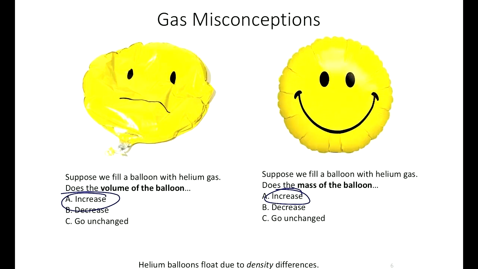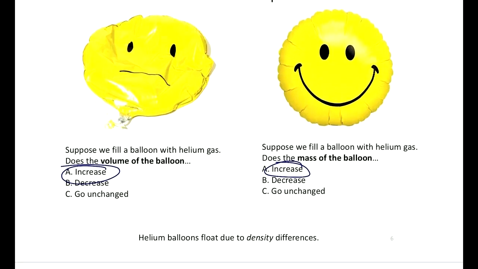The reason helium balloons float is because they are less dense than air. All right, so kind of like a boat, the water it displaces creates buoyancy. Same thing with helium. Helium is, in fact, on average, lighter than air, so it is less dense than air. So the air that it displaces causes that buoyancy and is why it floats. So it's the difference in density that makes helium float, not that you're removing mass when you add helium particles.